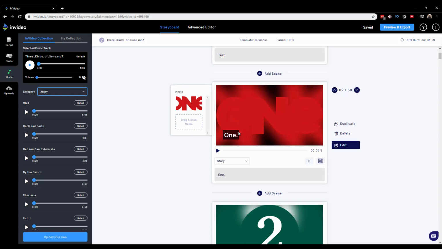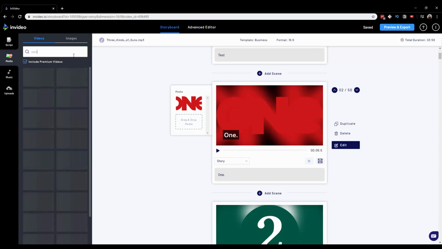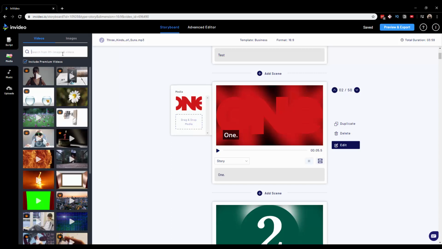That is because it doesn't have the intelligent AI that Lumen 5 has, where it detects keywords and creates videos, and picks videos from those keywords. It just pretty much searches for whatever you put in here. So if you have a long sentence, like if you have just one and you search for it, that's fine. You'll get something, whatever is relating to one.